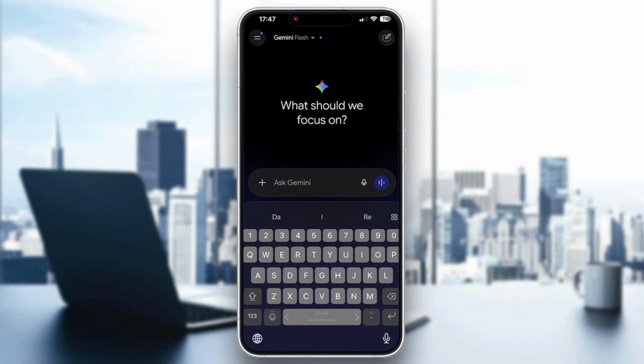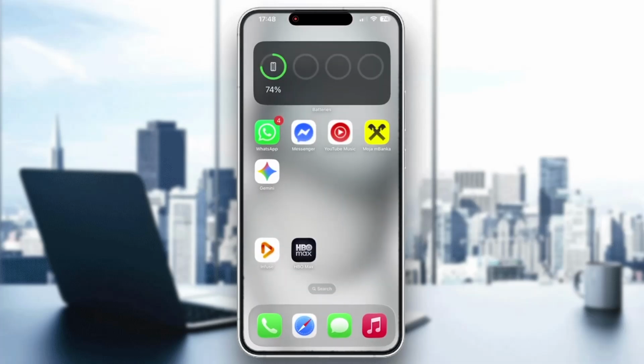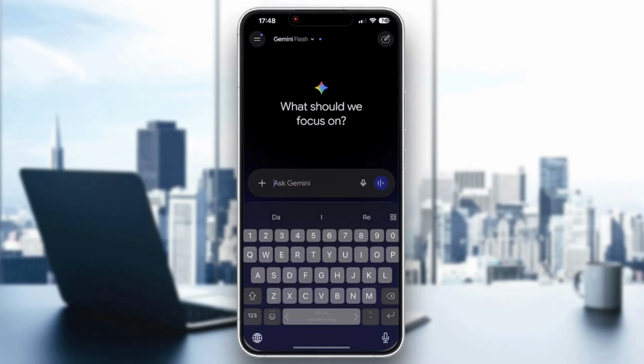So the first thing we want to do is to open up the official Gemini application if you have not already. If you do not already have it downloaded, what you want to do is open up the App Store on your mobile phone, search for Gemini, find the application and install it. After installing it and opening it up, you are going to be greeted by this prompt page right here from where we can get started inputting our prompts. So let's take a look at how to make music with Gemini.